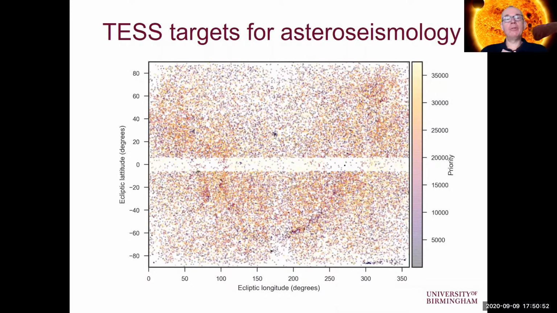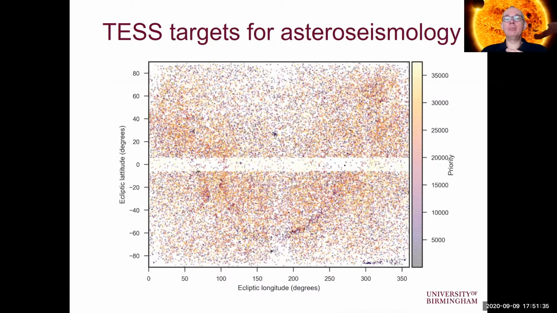So one of the first things that we had to do prior to the launch was deciding which targets were going to be observed at the higher cadence that TESS had. So this is observing the brightness of stars on a 2-minute cadence. And we need that rapid cadence to be able to follow the intrinsic brightness variations that result from oscillations in sun-like stars. And they have dominant periods of the order of several minutes. So you need to be able to capture those variations. Hence, we need to observe them in this mode of operation where the brightness is recorded every 2 minutes.